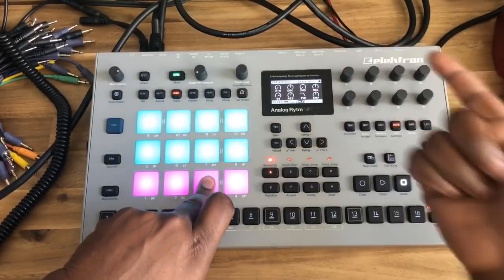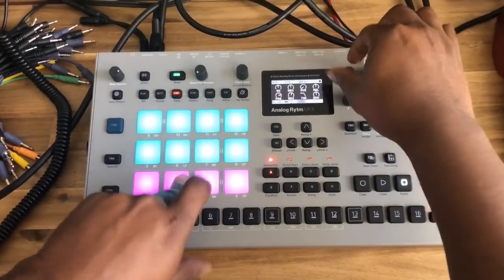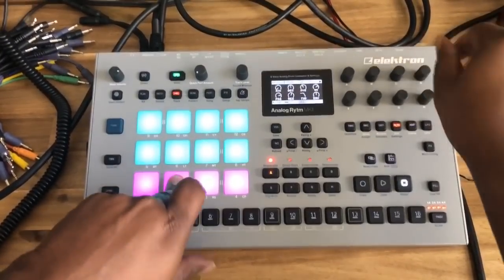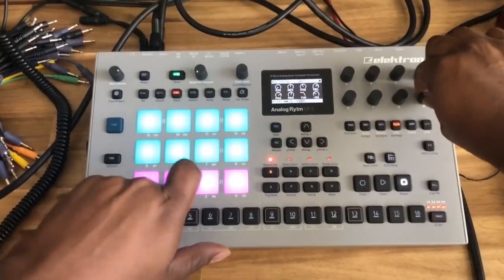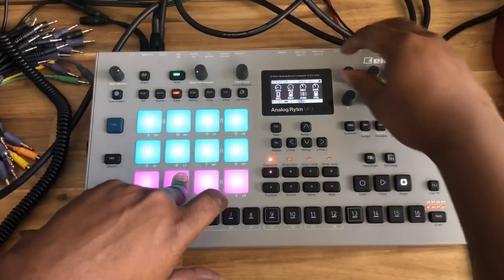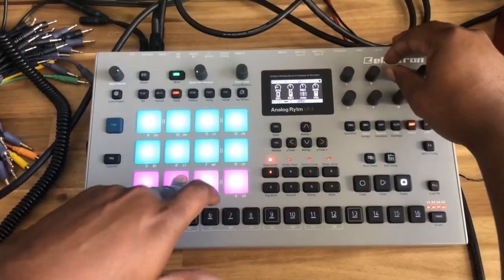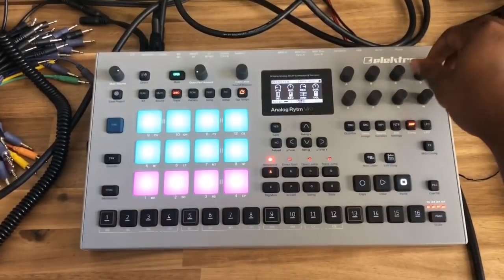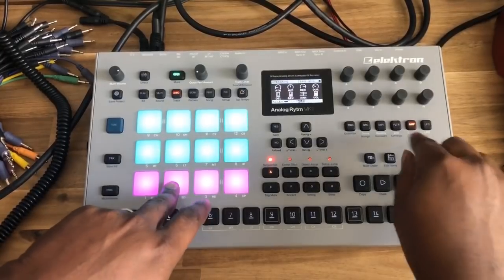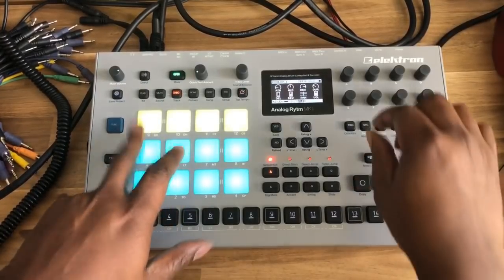Alright, so then you have your envelope: attack, decay, sustain, release, envelope amount. You also have your amp, just like anything else, so you have your attack, hold, decay. You have your overdrive, and obviously you have your reverb and delay. Let's go up to a higher note so you can hit a delay.